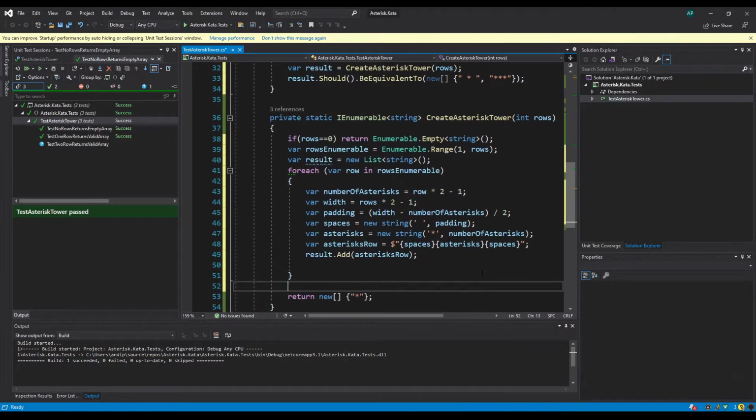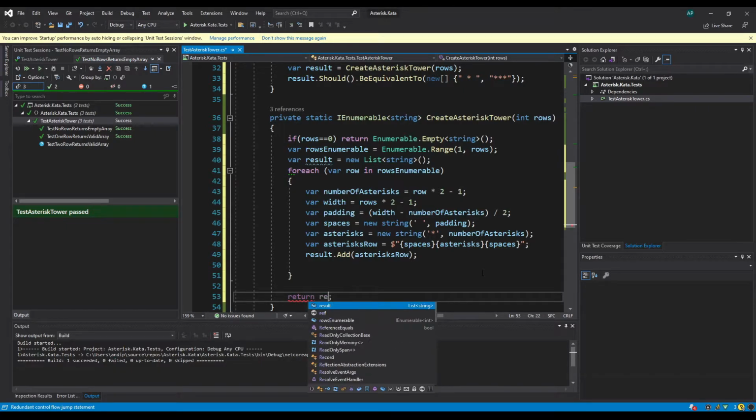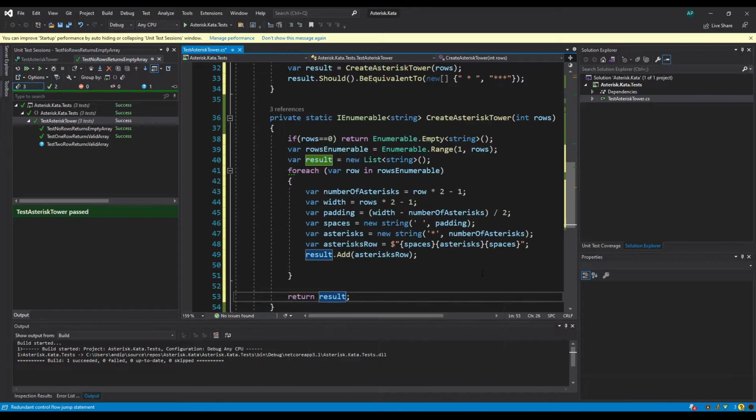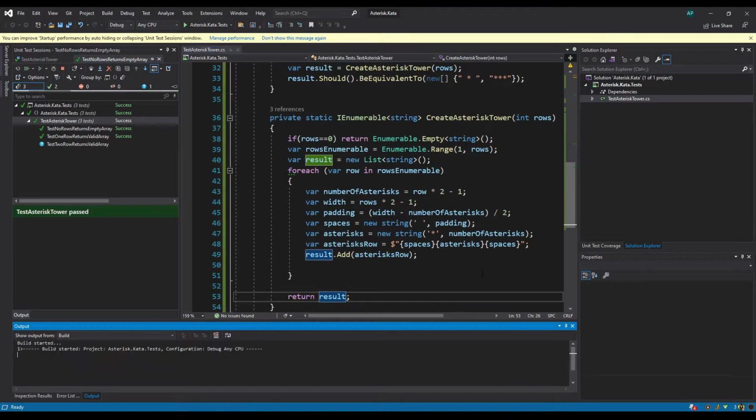Then we'll change the return to return our list as opposed to the static single element array. So there we go. Run the test, Control U R, and they all pass. So we've got something that actually works, but let's be honest, it's absolutely hideous.